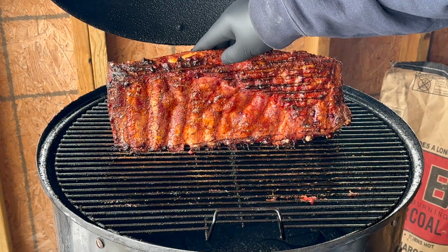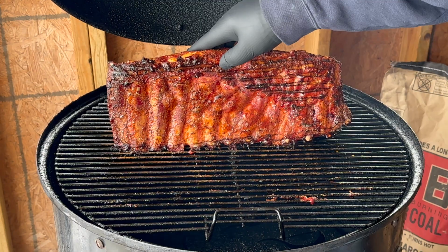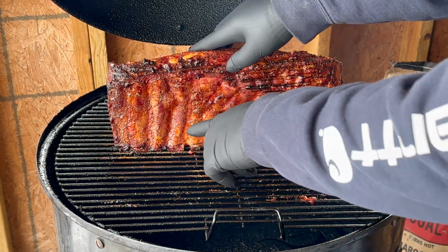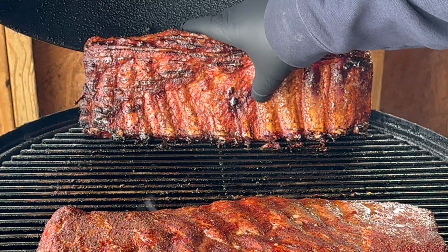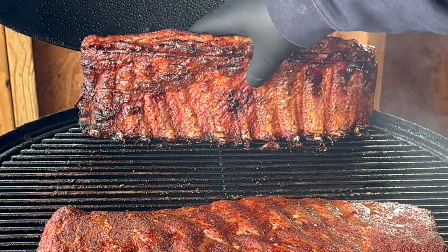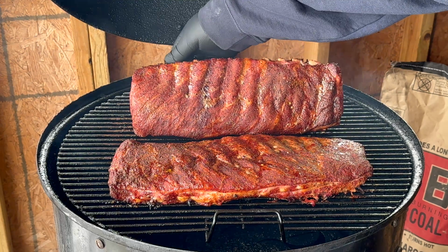Let's take a look. You can see that these are the ones with the membrane still on. You could tell by the way it's looking here. Membrane off, you can see that it's a lot juicier, getting a little darker. These are looking perfect though. Let's go ahead, get these wrapped up.